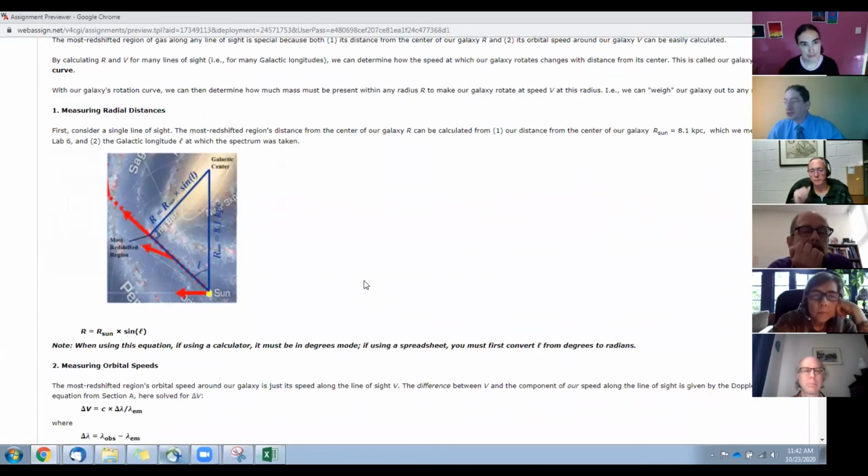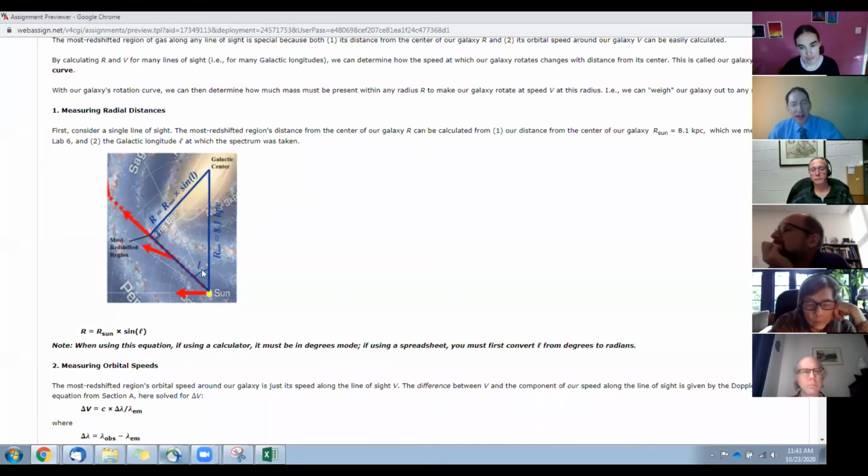Okay, now to build a rotation curve, we need 2 things. We need how fast this blob is moving, and how far it is from the center of the galaxy. We'll do that for a number of points, and then you figure out how fast everything is rotating around the center of the galaxy as a function of its distance from the center. So for this special point here, first, the radial distance is really simple.